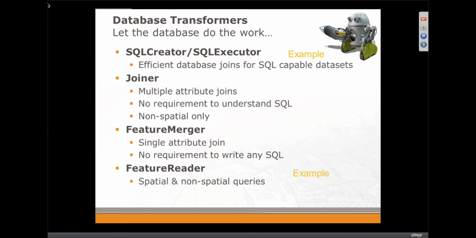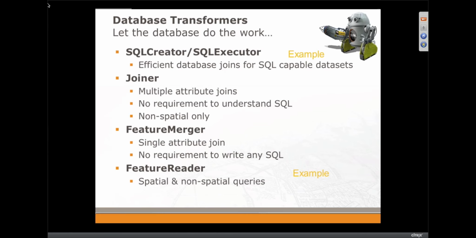The feature merger is an in-memory join tool, so in some ways very similar to the joiner, except you read all the data with a conventional FME reader and then do the joins in memory, and again it doesn't require any SQL. We do have the inline query, which we're not talking about today, which has a very different role in merging data together, so there are separate articles on the inline query. Sometimes you need to do testing to see which of these is the most efficient in your environment, because it really comes down to how many times you are going to go out with the joiner and hit the database versus how many records you need to read into memory to merge them together.